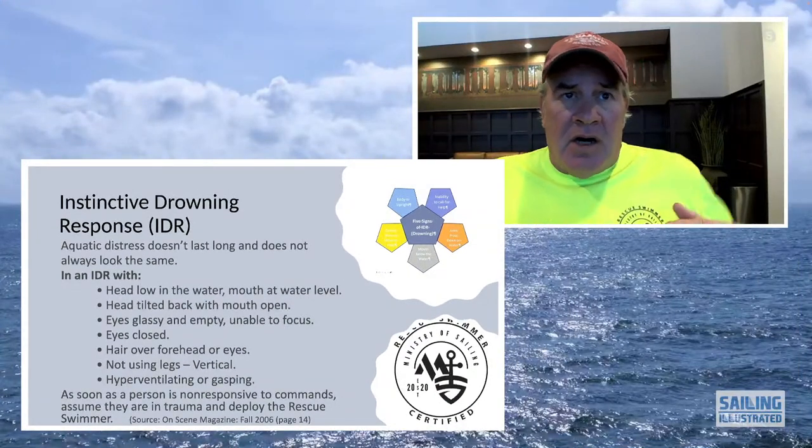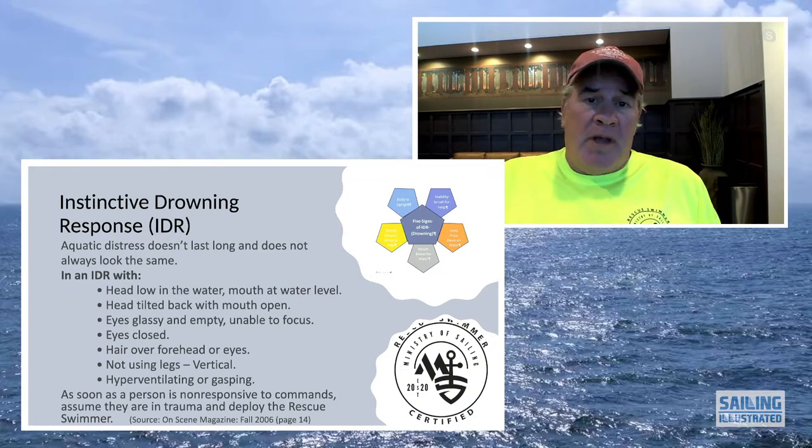And there's arguments on both ways. Do you send another person in the water or do you not? One of the biggest arguments about not doing it that we come against is people say, well, you're doubling the risk of putting a second person in the water. If the person is untrained, if the person doesn't have the proper equipment, and if the crew is not trained in how to utilize the techniques, then I have to say that you're exactly right. However, that's the reason for the certification.